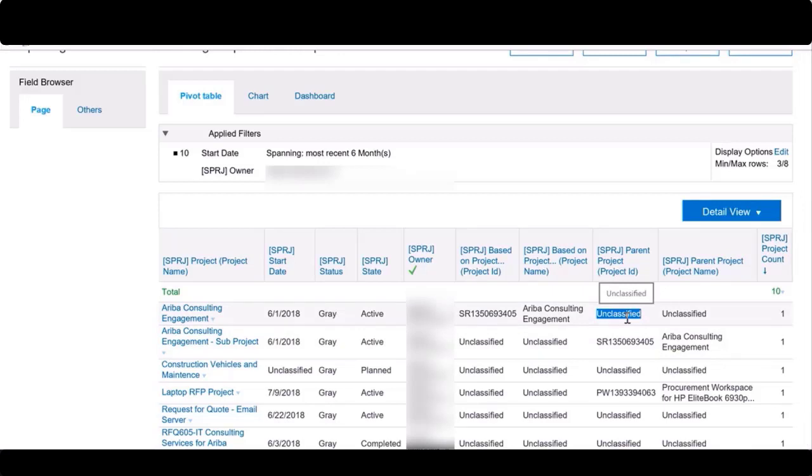Parent project is a specific term when referring to a master-sub type relationship. This is not to be confused with the contract master-sub relationship. That is a different feature. It's just basically documenting the parent and sub agreement structure. So for example, if you have a sourcing project that has a very large initiative associated to it, you might want to create sub sourcing projects to link to the parent sourcing project.